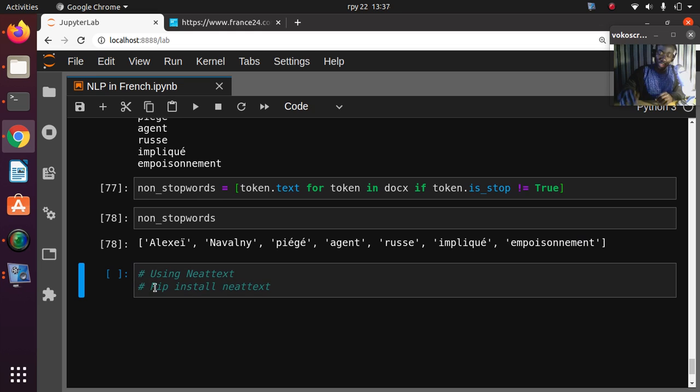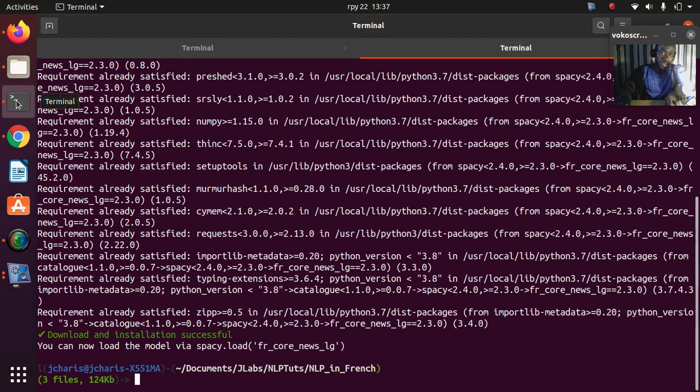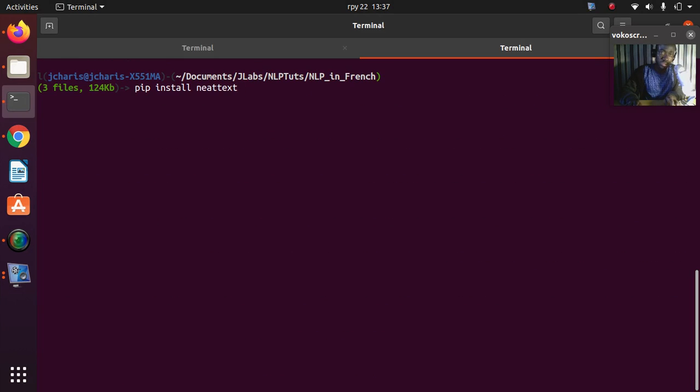Okay, so it can be used to do a lot of things. It can be used to make cleaning of texts very simple. I'll just go back again, and then let's see how to work with it. In case you don't have it, you can just go with pip install neattext on your system. I'll copy this one here, go back to your terminal, then you can just install it. That's how to install neattext on your system. So you can use Python 3 to install neattext on the system.